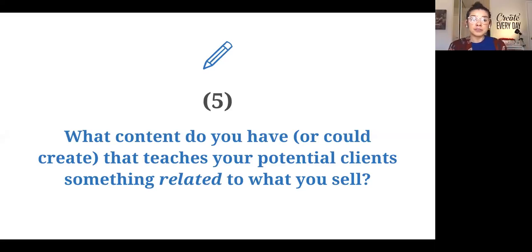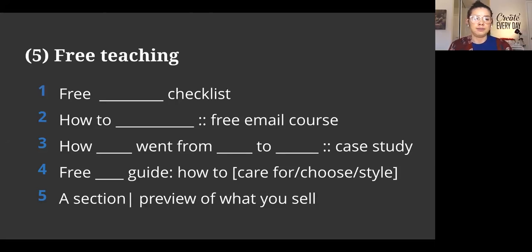And number 5, what content do you have or could create that teaches your potential clients something related to what you sell? This is the big one. This is the one that will really help you attract the right people for your email list. You don't need everyone, right? And it's what you do here that will really help you with that. So think, what content do you already have? You might already have it. Or what could you create that teaches your potential clients something related to what you sell?